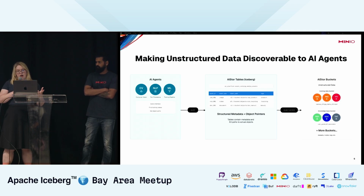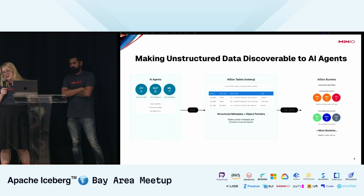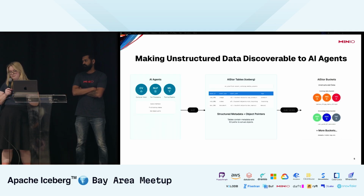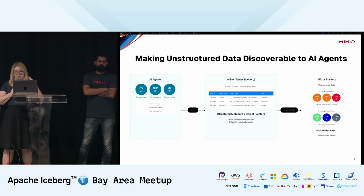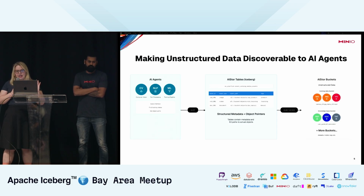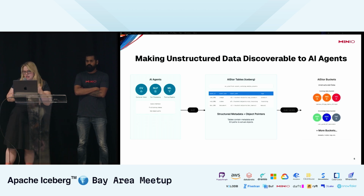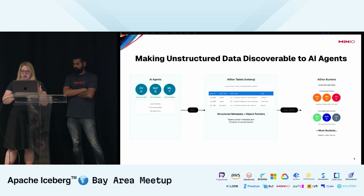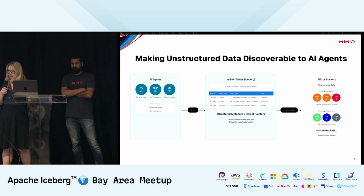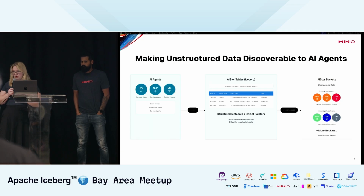So if you have a catalog embedded in your object storage, you have the possibility of having 2 different types. Well, they're all objects, really, but you have 2 different types of data in your object store. Your raw object buckets, where you have things like unstructured files, PDFs, images, training videos, all that stuff. And instead of leaving them untraversable by AI, you could insert pointers to their location inside your Iceberg tables. In this example, you have a table that stores an asset ID, an asset type, the full S3 object path, and then maybe tags. And that structured metadata effectively maps to all of your data, all of your objects, whether it's structured or unstructured.